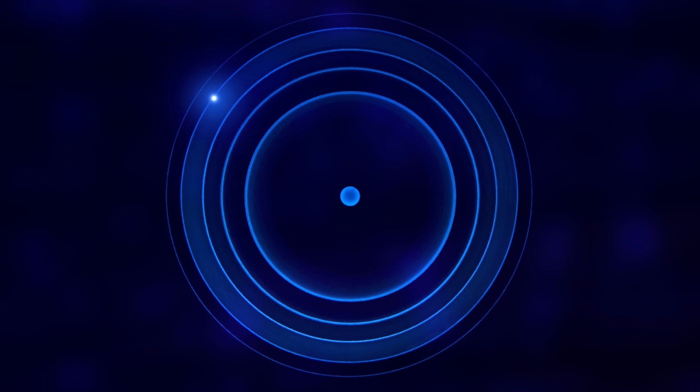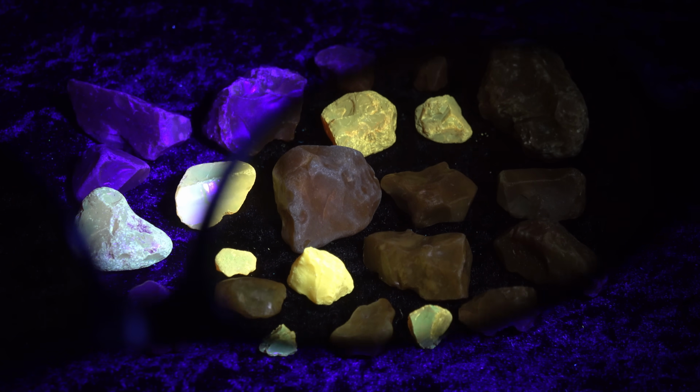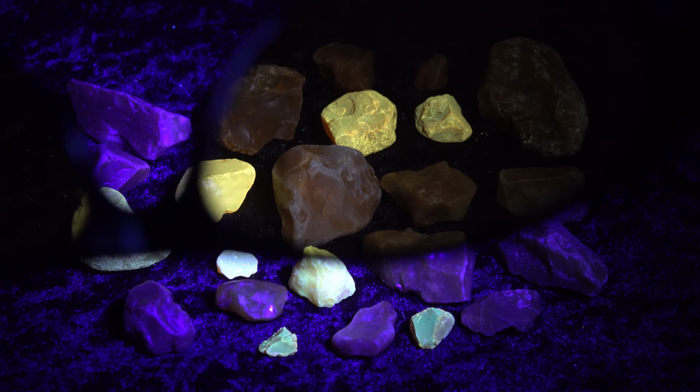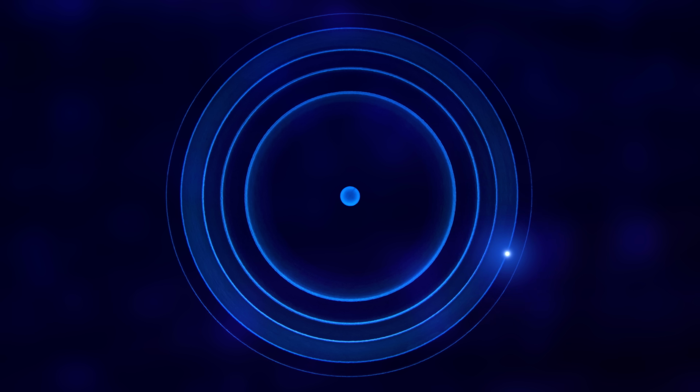But the excited electron does not stay in this higher orbital. It emits some of the absorbed energy by vibrational relaxation down through some suborbitals. It basically heats up the amber a tiny bit before making a final jump to its ground state. This final jump emits a new light photon. The new photon has lower energy than the originally absorbed UV light since some energy was lost to heat. The lower energy photon is what we see as visible light coming from the amber. Invisible light has been transformed to visible light. The amber simply absorbs high energy UV, converts a little of the energy to heat and spits out the rest as lower energy visible light.